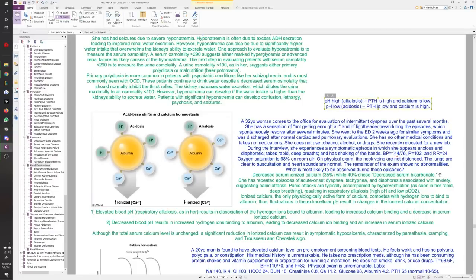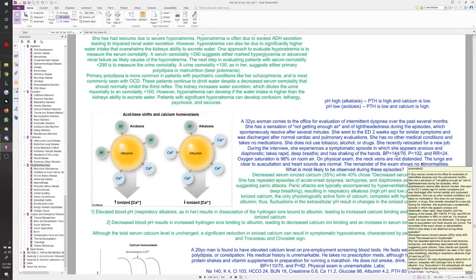There was no reason for anyone to get anything else in this question. Like, why would you pick decreased serum bicarbonate? Once you figure out the person is hyperventilating, as long as you can keep your mind straight: when you're hyperventilating, you're breathing fast. You offload all your CO2. So if you offload all your CO2, you become somebody who has no more acid, so you become alkalotic. And that's going to be a respiratory alkalosis because the main problem here is breathing too quickly.